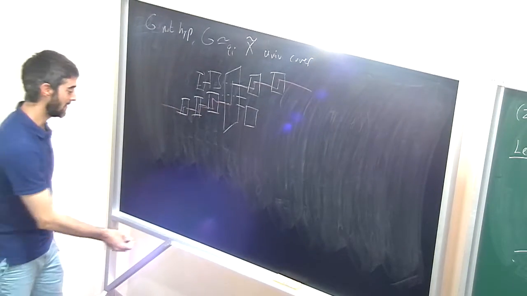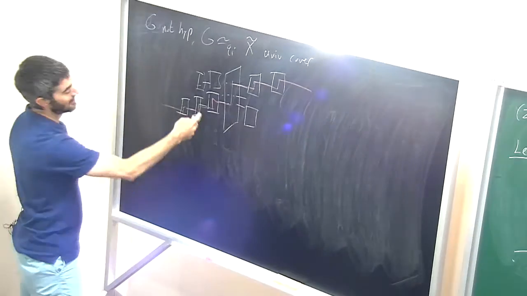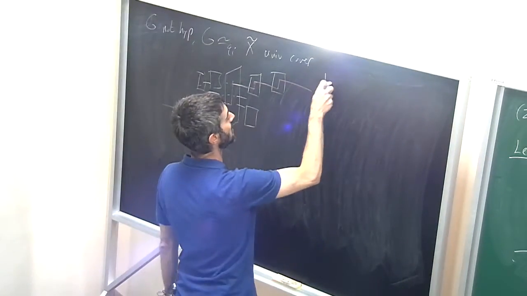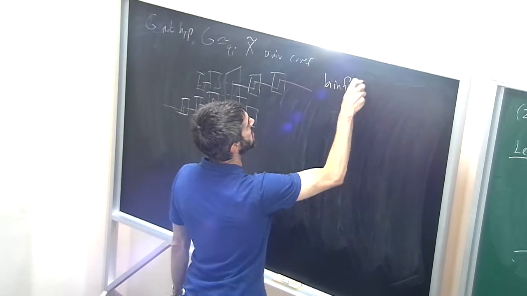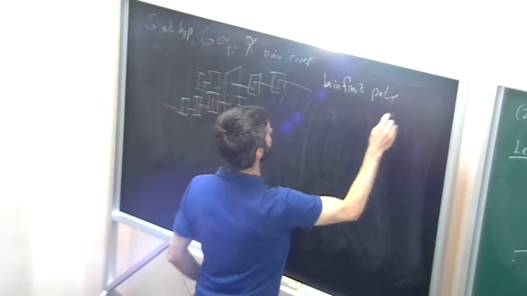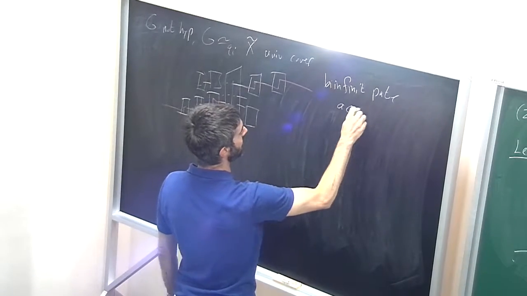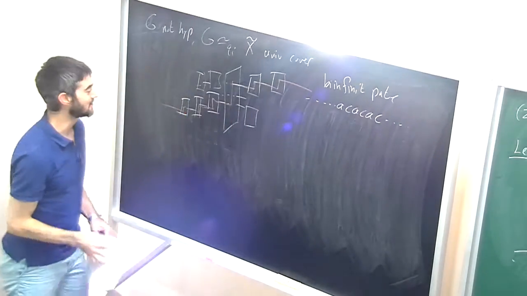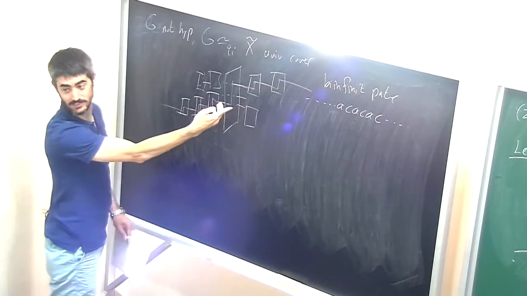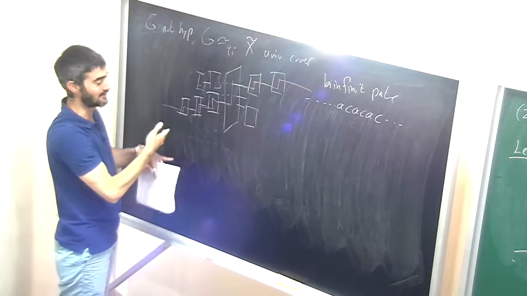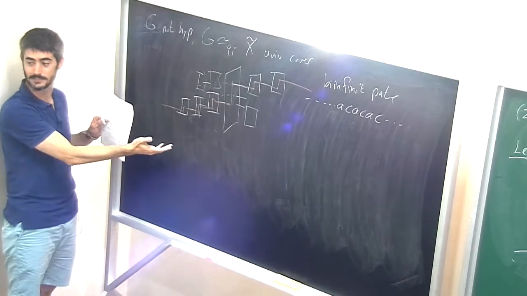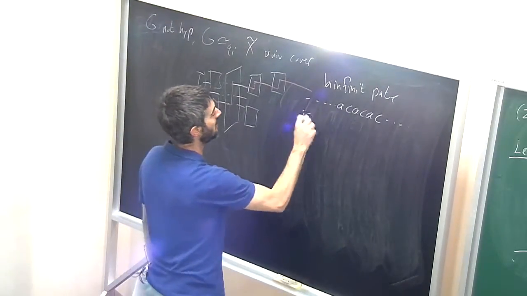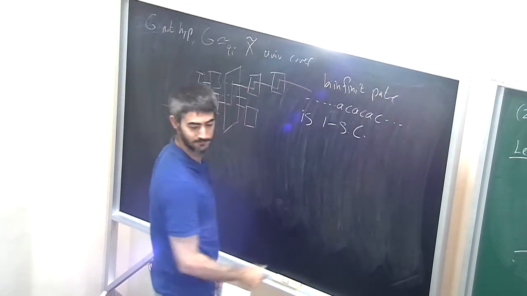Okay? So if you are thinking of this as the Cayley complex of your group, then this is the bi-infinite path, say, that looks like A, C, A, C, A, C forever. So I just do an edge in the torus, and then I do the C, and then I do an edge in the torus, and then I do a C. And that gives me some bi-infinite path in this Cayley complex. Okay, so I claim that this is 1 strongly contracting.